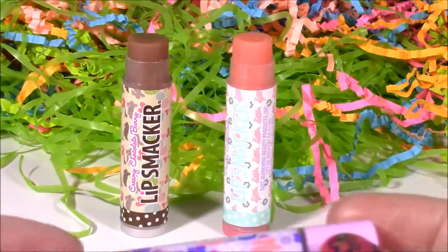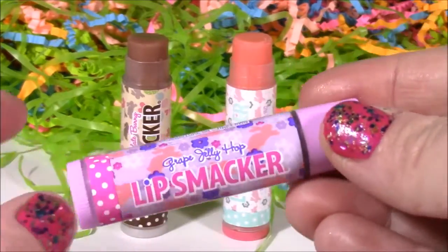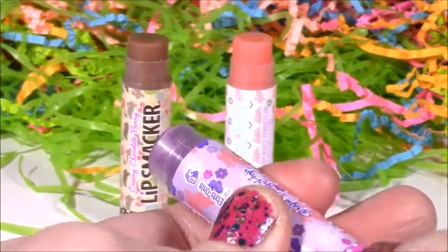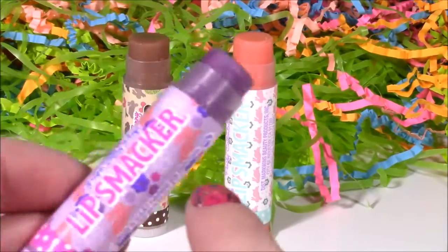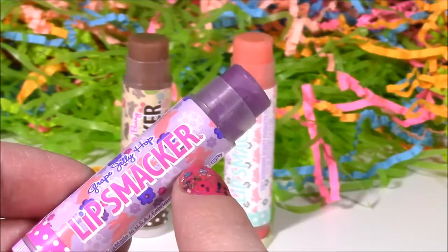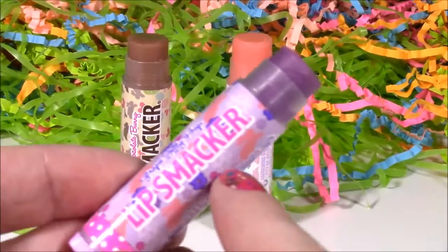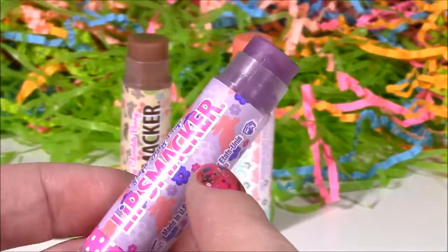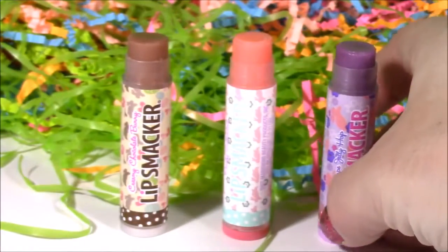And the final one of the day is Grape Jelly Hump. Maybe it's going to smell like a jelly bean — little bunnies on there. That's really grapey, it's so purple. This one — I don't know — it smells like a grape piece of gum, like a grape piece of Bubble Yum. And I have to say, this out of all 12 Lip Smackers is my fave. I love grape smelling things, and I love the color and the smell. It kind of does smell like a grape jelly bean.